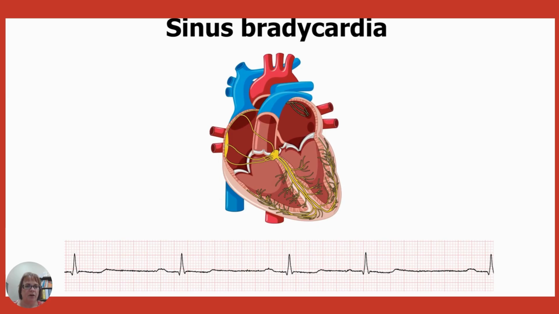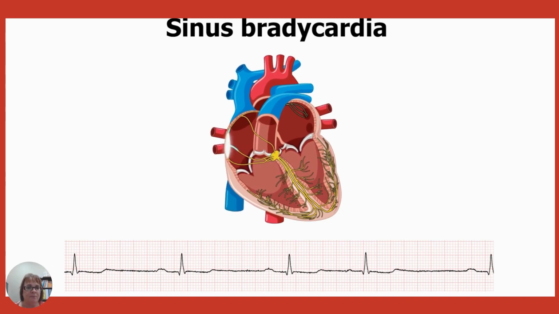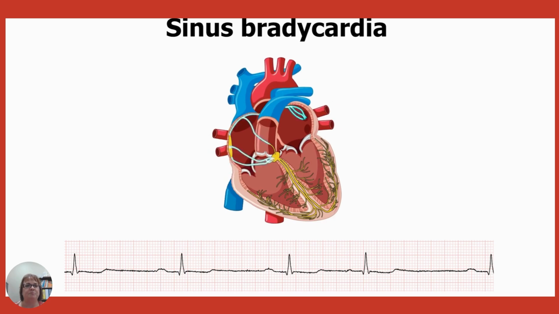Sinus bradycardia. This is where it's very slow. The patient's heartbeat is going to be less than 60 for sinus bradycardia. This could be a side effect of medications, especially beta blockers, that can cause sinus bradycardia. Digoxin can cause sinus bradycardia. Your patient may be symptomatic, weak, dizzy, lightheaded when they're in sinus bradycardia.